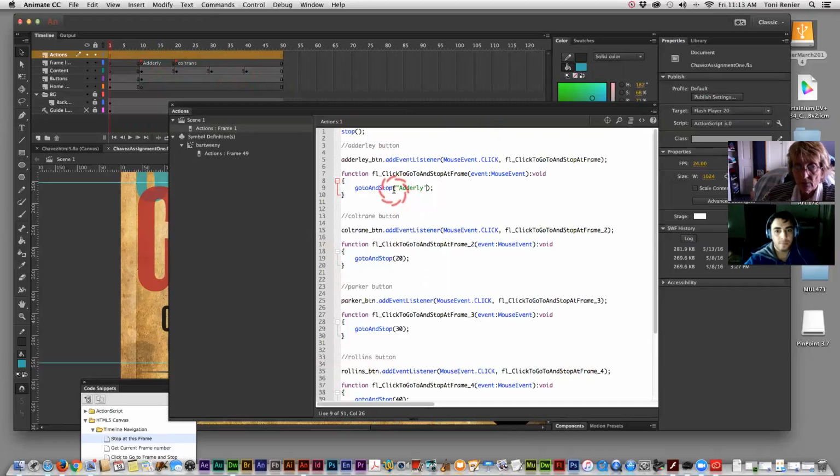And in fact, one of the things too is that if you have a button, say the button's named Adderley_button, you cannot then name this Adderley_BTN. So this has to have a completely different name here, but just something like Adderley or whatever, something so that you know what the content is on there is fine. And then down here for this particular button, this would be Coltrane. And again, spelled the same way.